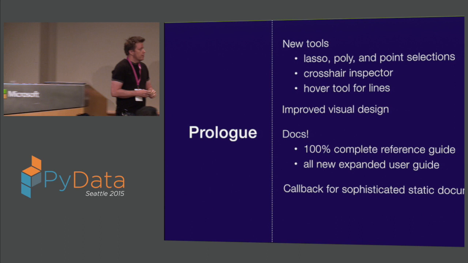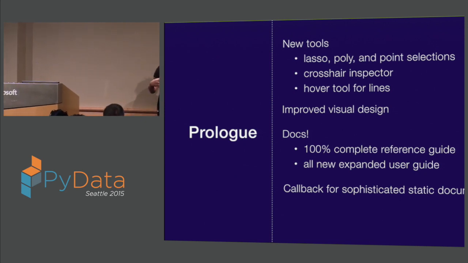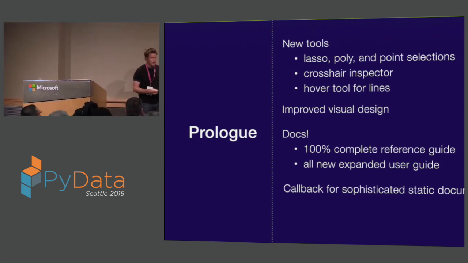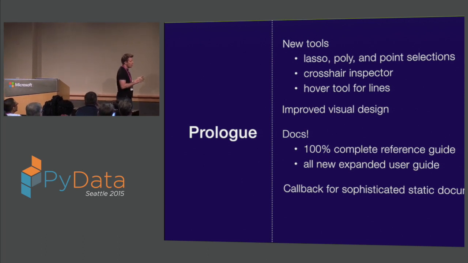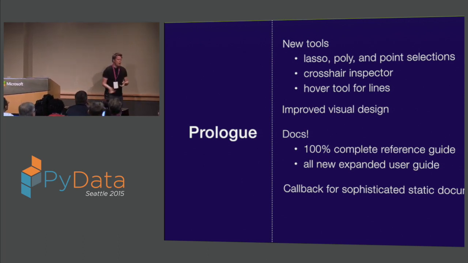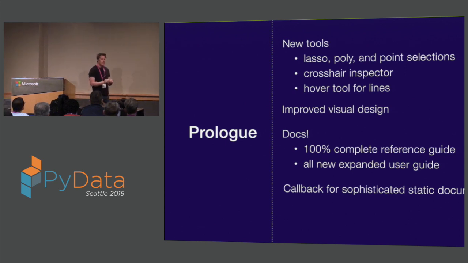So we also just recently added a new method to add really rich interactions to static documents. And by static documents, I mean something that has the data embedded in it. You could just email it to someone. There's no server required. So we added a mechanism for adding very small JavaScript callbacks. We backed away a little bit from the idea of not having to write any JavaScript to the idea that, well, if you don't mind writing a few lines here and there, you can get some really sophisticated interactions without needing any further server support. So we'll see some examples of that during the tutorial today.